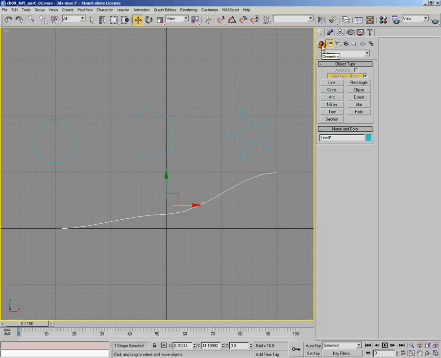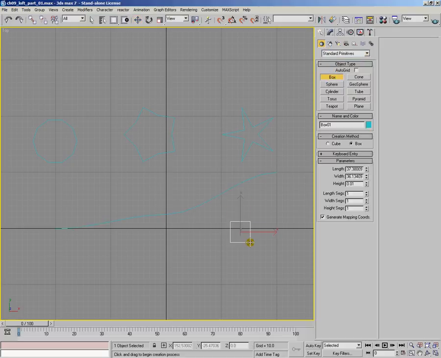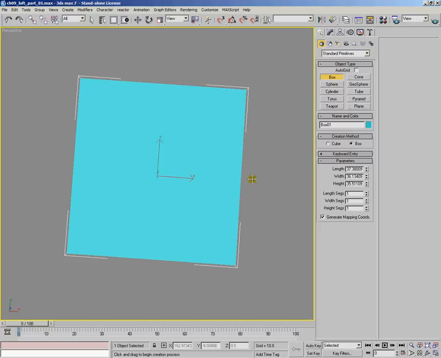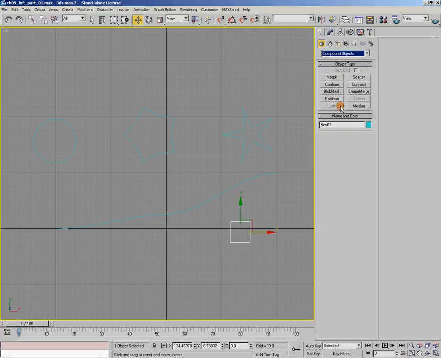You'll actually find the loft is in geometry, and it's not in standard primitives, it's down here in compound objects. And you'll see that if I select one of these shapes here, we've got the option to create a loft. Same here, same here. But as an example, let's say we create a box. This is a 3D object, as you can see. And now if I go down to compound objects, you can see I haven't got the option to make a loft now, and that's because this isn't actually a spline. So it only actually becomes active when you have a suitable object to create that type of geometry.